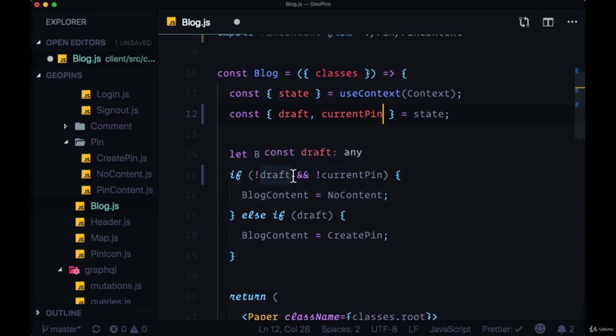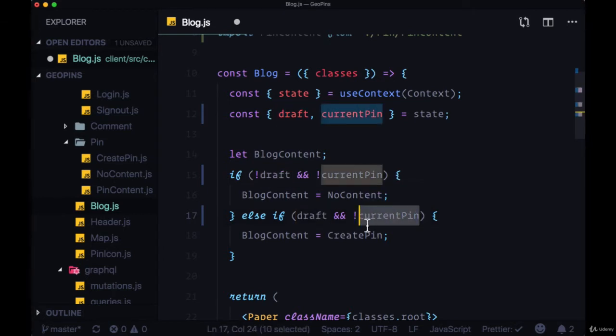So if our user hasn't set down a draft pin and they haven't selected a created pin, then we'll show no content. Otherwise, if a user set down a draft pin, they want to add a new pin, and therefore there's no current pin, because whenever we create a draft pin, current pin is set to null, we're showing the create pin component.